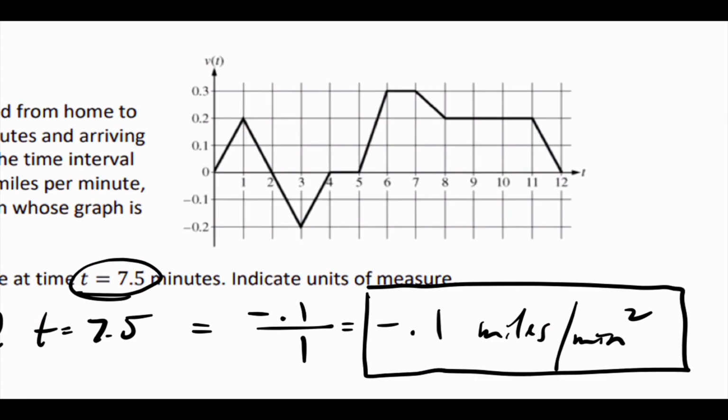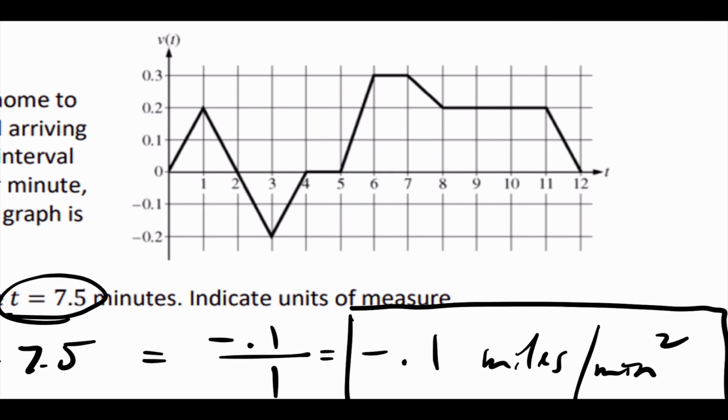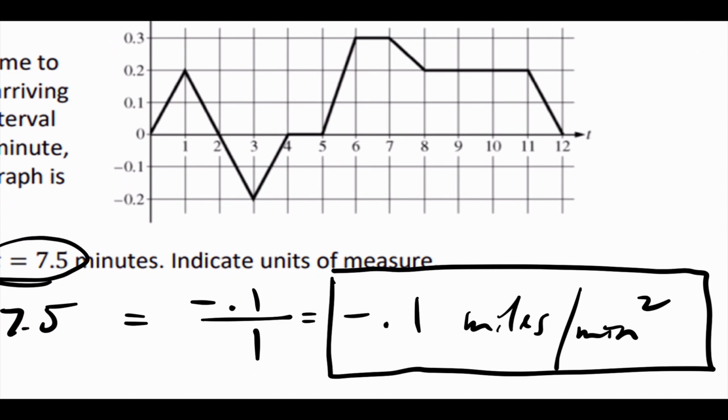So let's go to the graph. Where did we say that she started back home? We talked about this at the end of Friday. We talked about the graph. So at t equals 2, what does that signify? She turned around, or she stopped. Stopped and turned around.